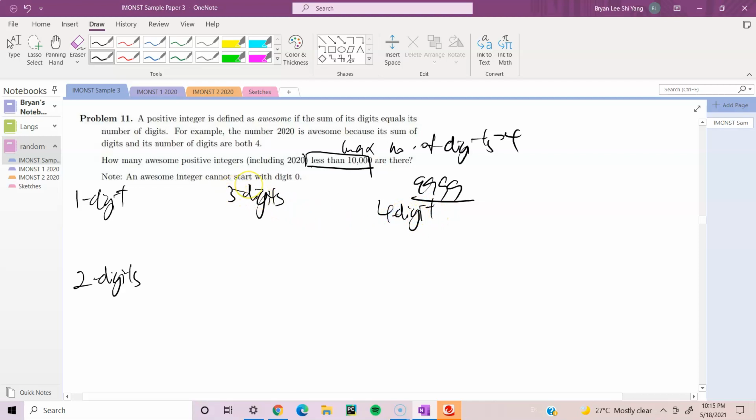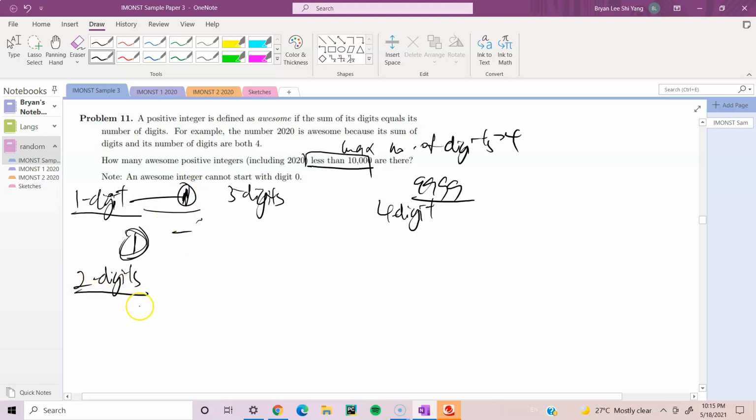Okay, so this is basically just listing, and I don't think there's really another way. So if you do have another way, you can write it to me in the comments as always. So I'll just list out all the numbers for you. So for 1 digit, the sum is 1, so there's only 1. There's no other unit digit actually. So there's only one case in this particular situation.